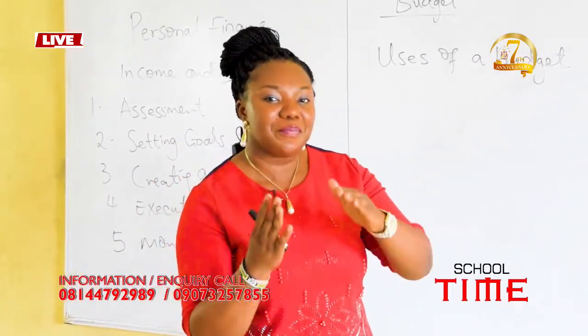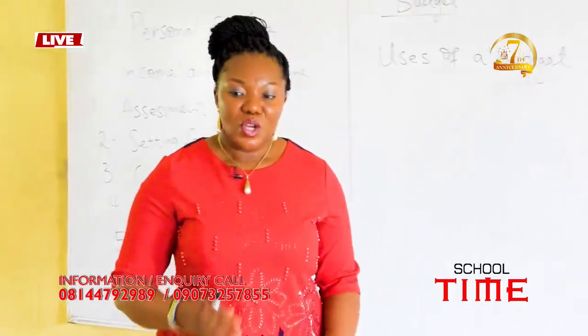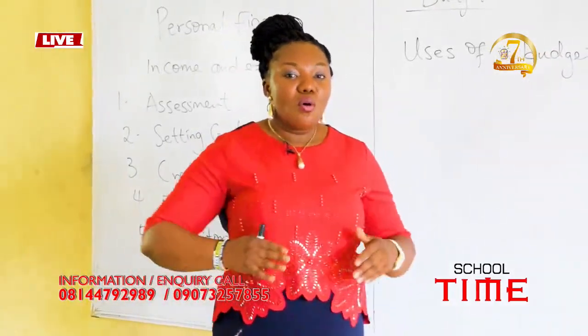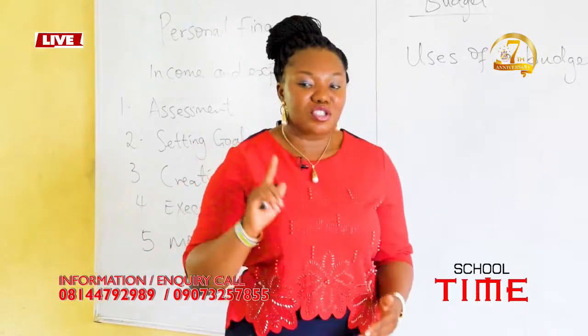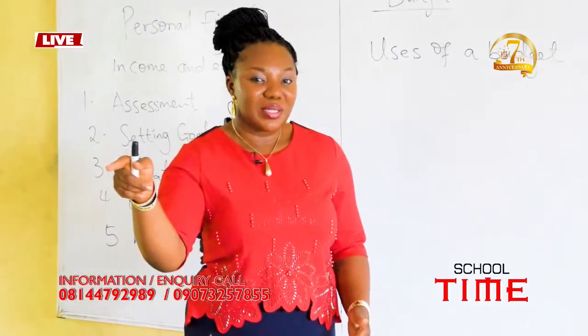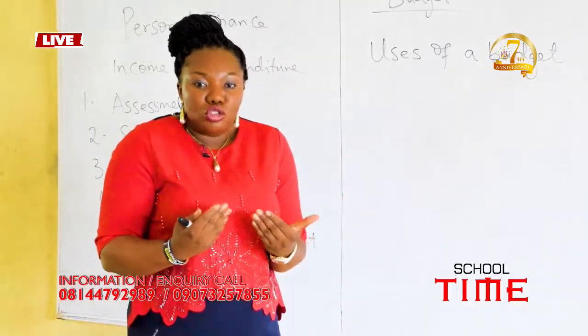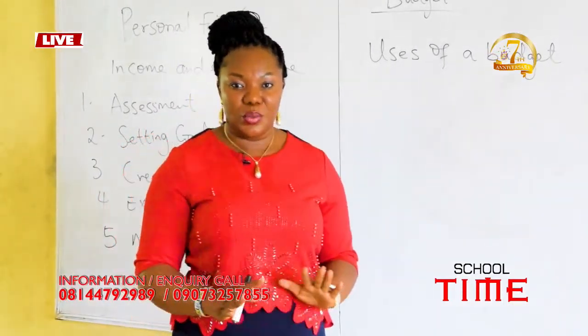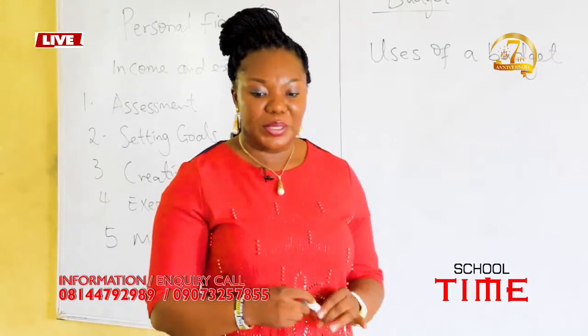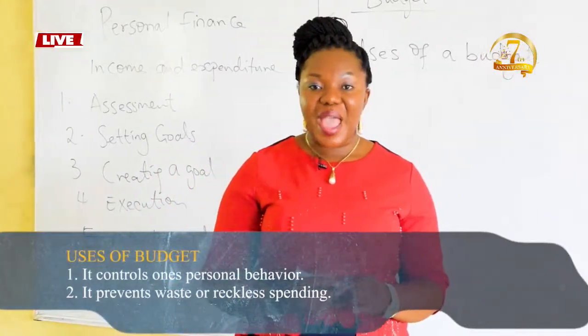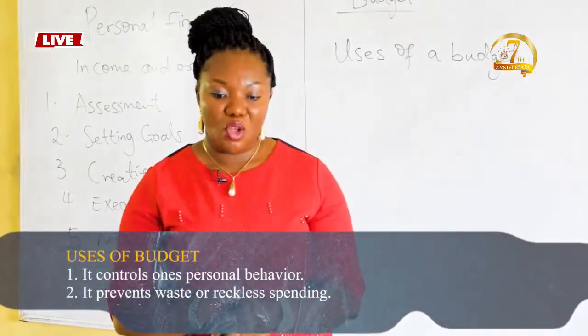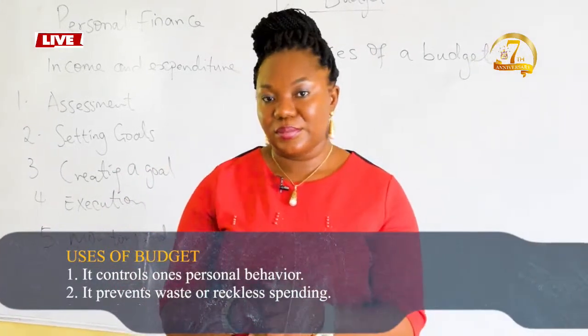How? After you have made these plans, you make sure that no matter your desire for something else that is not in that budget, you don't go outside that budget. So you see that drawing the plan controls you, it disciplines you. Now we have the second point. It prevents waste or reckless spending.